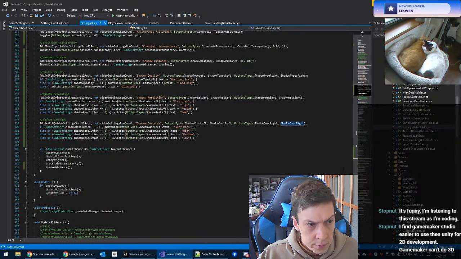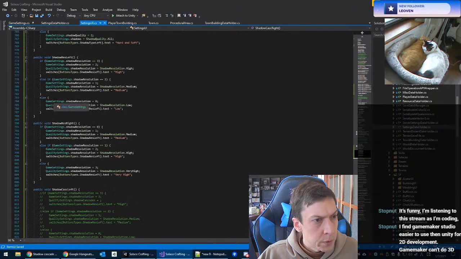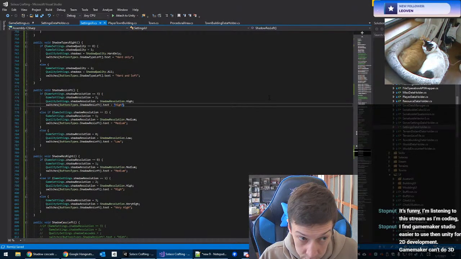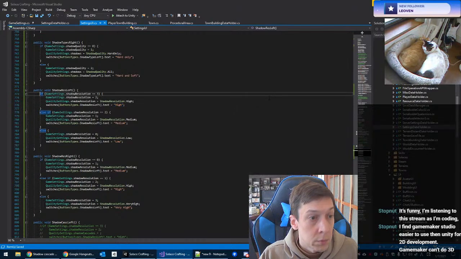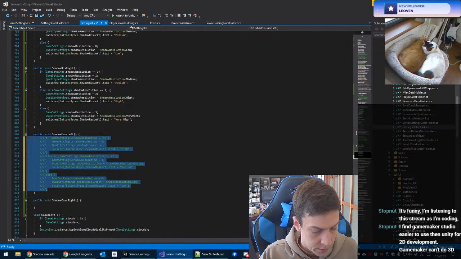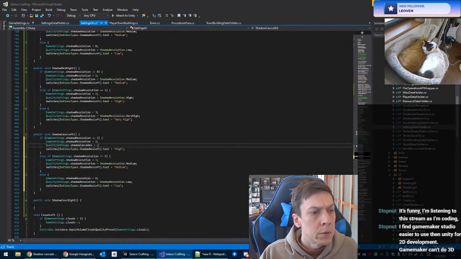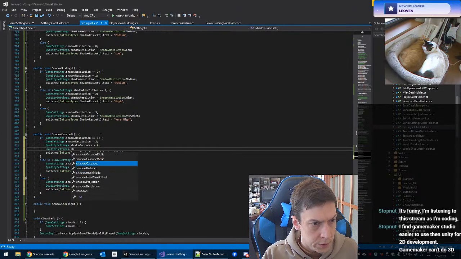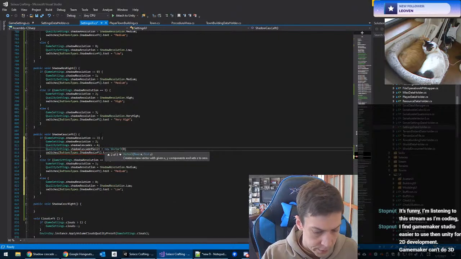That's fine. No, it's not set up yet, but this is what we're looking for. Shadow res left. Here we go. Shadow cascade left. Did I set this up at all? Shadow cascades equals 4, quality settings dot shadow cascade 4 split equals new vector 3 0.1, 0.2f. We need an f there, 0.5f.